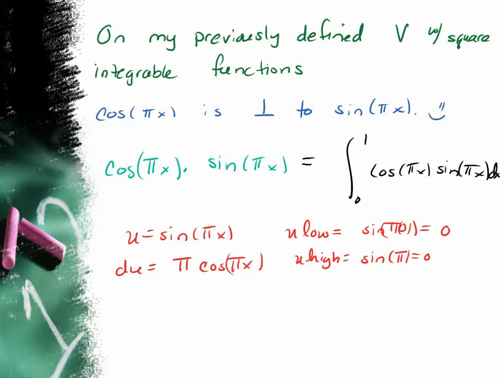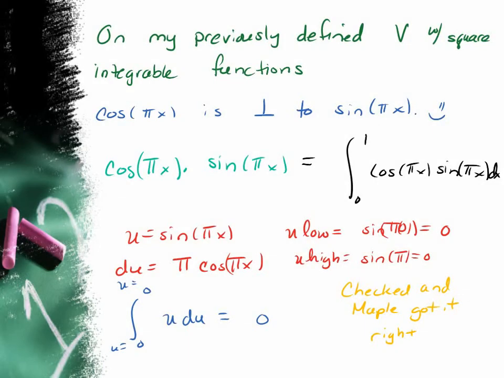2 students in here had me for Calc 2. You know that I'll try as much as I can to get a trig function in there. So here's a trig function, and you see that if I take u to be sine pi x, and I transform the limits of integration, I get the du, pop everything in. My integral now goes from 0 to 0, and I get that my solution's 0 no matter what, right? Because I'm integrating from 0 to 0. I just checked whether Maple was working, and it got it right as well. So these integrals are correct, and that tells me that cosine is perpendicular to sine.